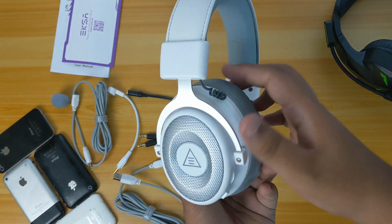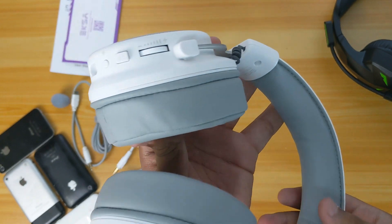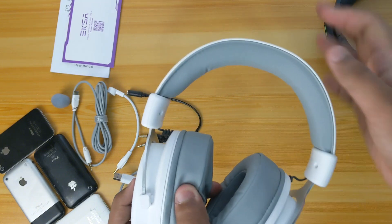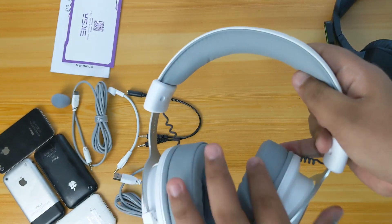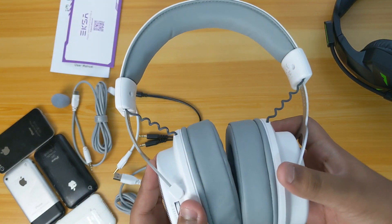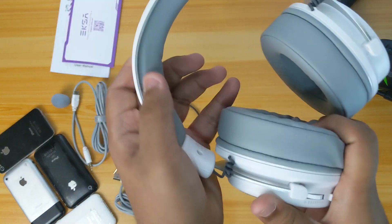I love white headsets so much because they're so minimal — black colors feel pretty boring. The color is really nice. Over here you have all your ports, your buttons, and pretty much it. It's gorgeous — undeniable. It comes with EXA's soft cloud cushions so it is really really comfortable. And this also comes with a 20% off discount — I'm going to add the link down below.